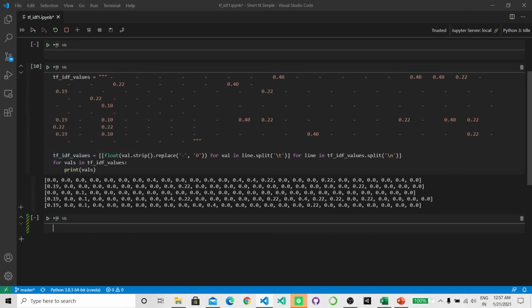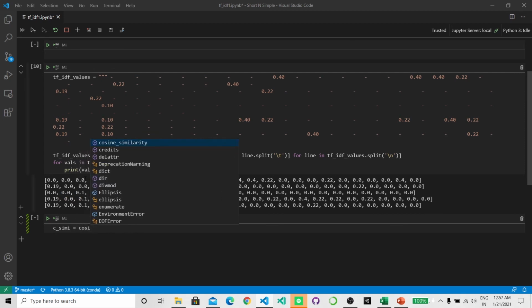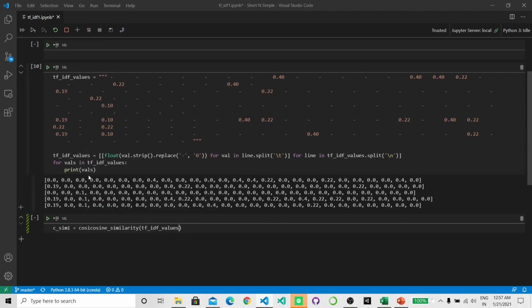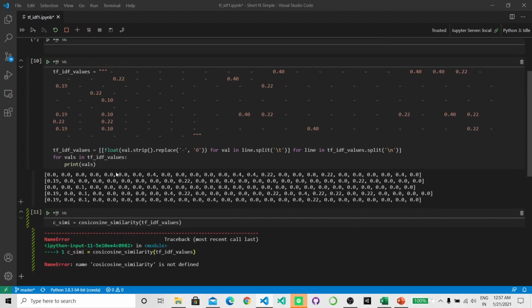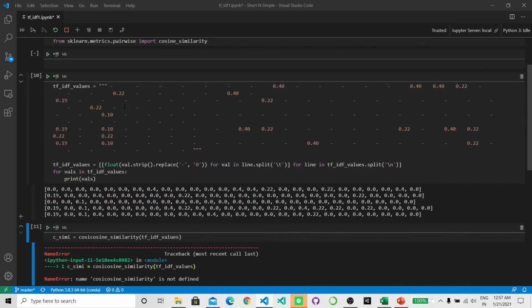Now we are going to calculate cosine similarities equal to cosine. I've already loaded cosine. Okay, cosine is not defined. I thought it was loaded.